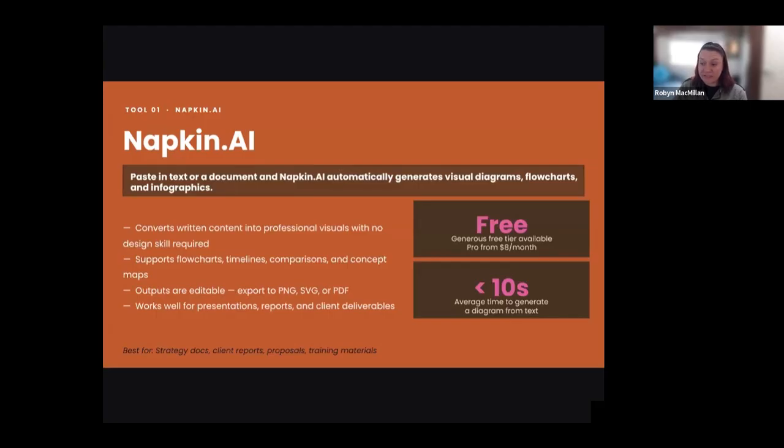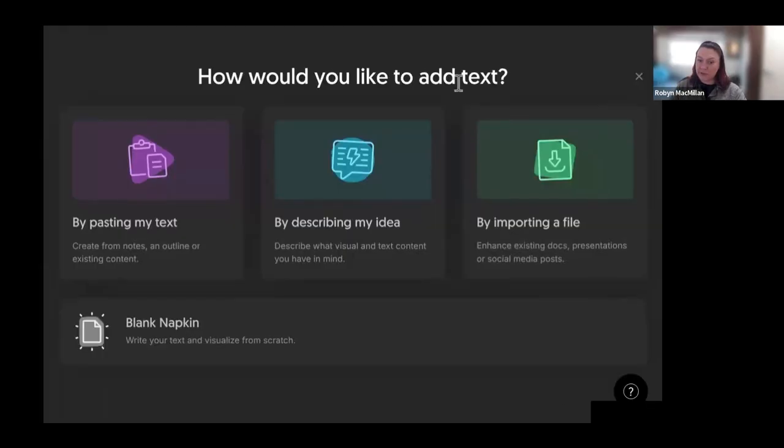So the free tier is genuinely useful, but you can also upgrade to get Pro from $8 a month. So that is where you have to start thinking if you would use it to produce more than a handful of documents per month.